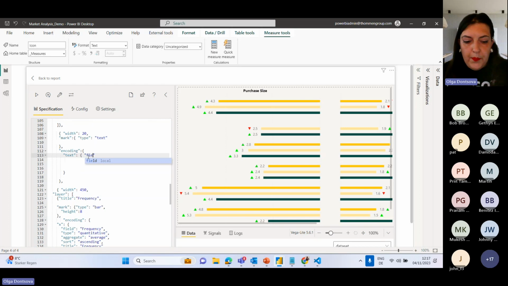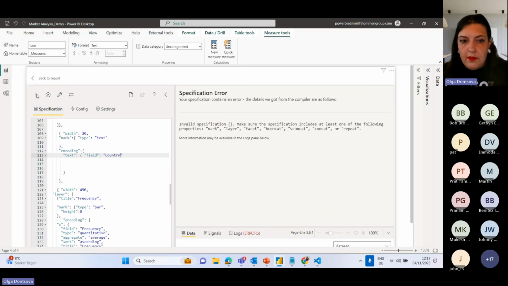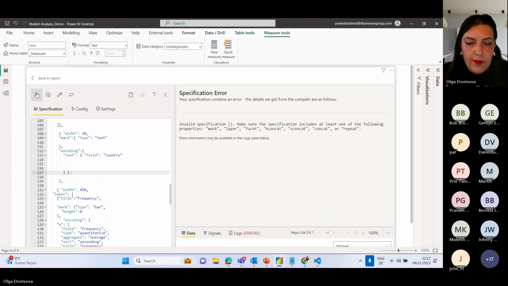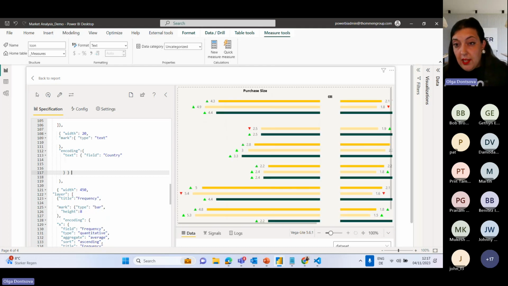The field is the country field, right? Country. So let's see what we get. Let's check. Open, open, close. One more close is missing. Here we are. Wow, but the text is somewhat squished and smashed into something.